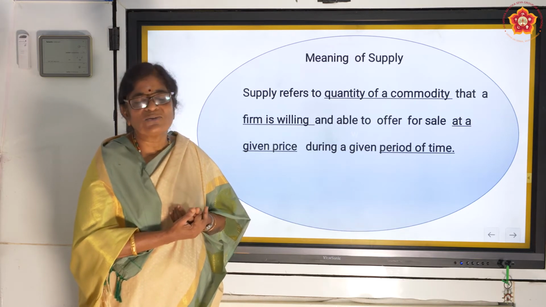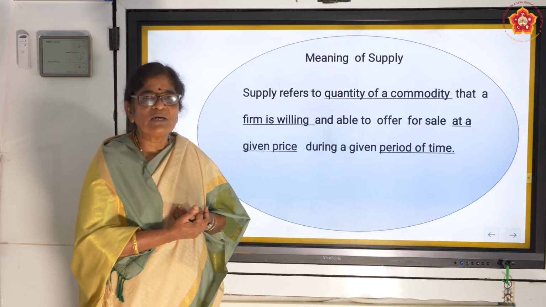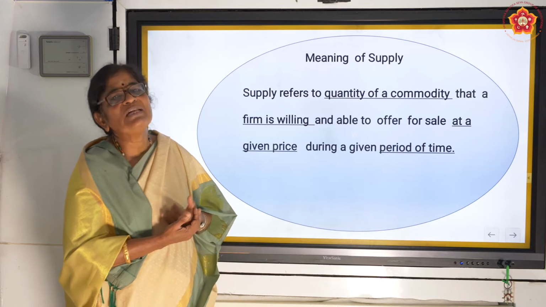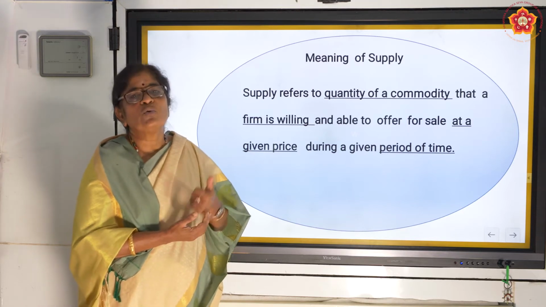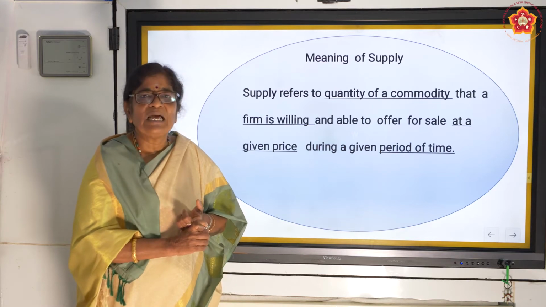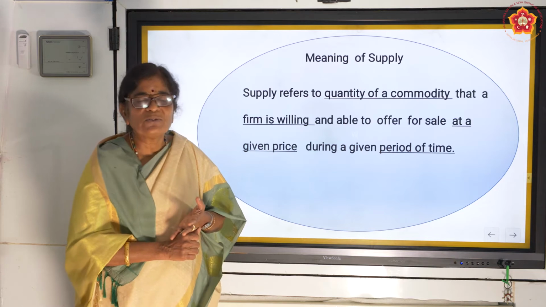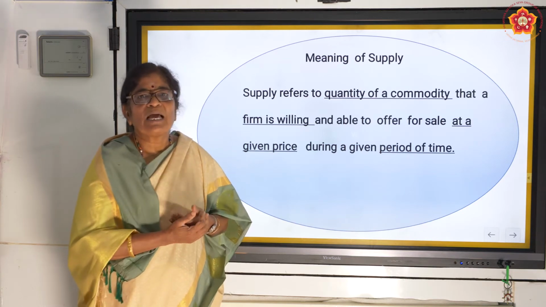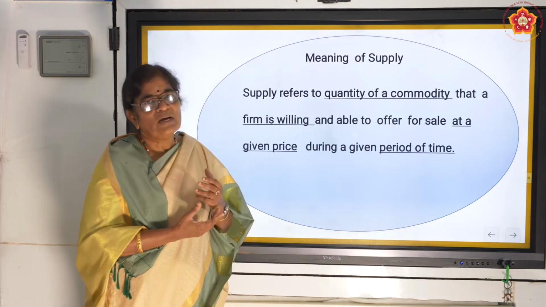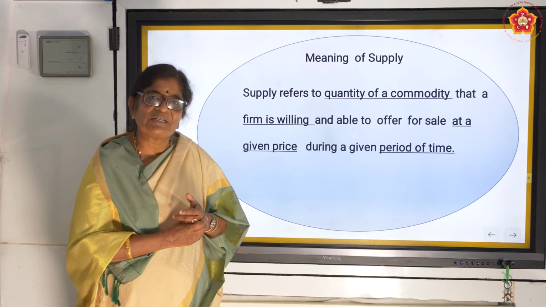Maybe they don't have excess also. Even though they have excess, they always want to keep it with them. They are not willing. Therefore, when we say supply, there must be willingness of the producer to offer for sale, not only at a particular given price and a particular technology, but also for a given period of time. Because from time to time, for agricultural products, we can always notice price changes. Therefore, a given period of time is very important, and also the given prices of factors of production.